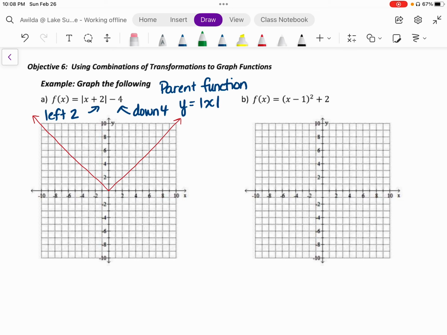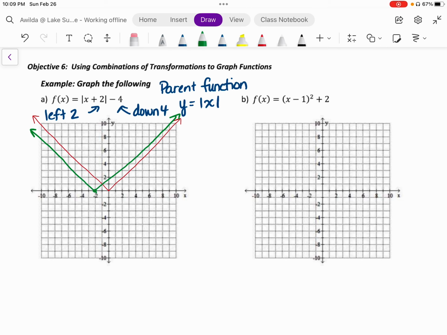Next, we're going to take this graph and we're going to move everything to the left 2 units. So instead of having this vertex here at the origin, everything's going to move over 2 units. From here, we're going to go right through here. And then to the right, we're going to go right through here. Maybe off just a tad.